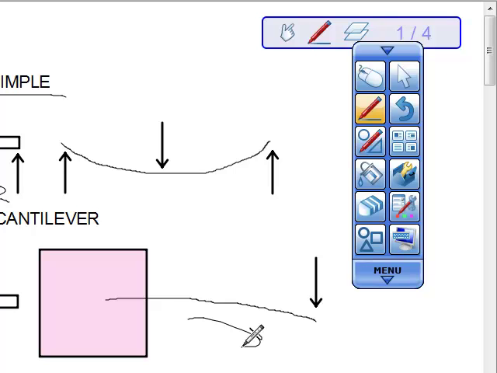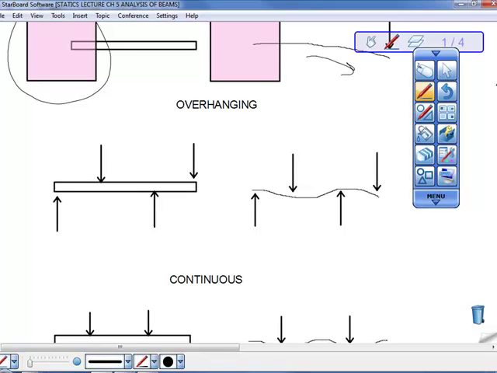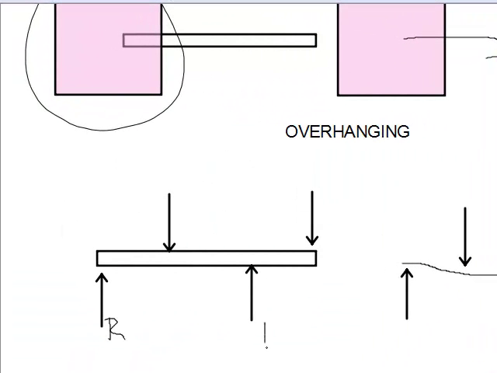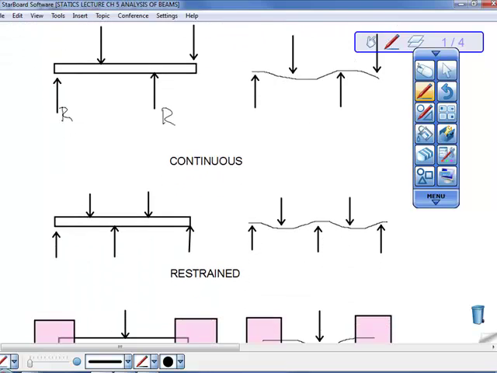Then you have an overhanging beam, which is also kind of like a cantilevered beam. You got reactions here. You've got forces coming down, and you've got a force coming down where there's nothing to hold it. So those tend to come up and down. It's supporting it there, then it bends down, then it goes back up, and then of course these are exaggerated. You don't really see those forces, but that's what you're fighting against when you design it and you're putting the steel in there to make it stay rigid. So that would be an overhanging beam. These are important. You need to remember these.